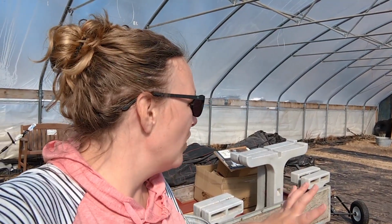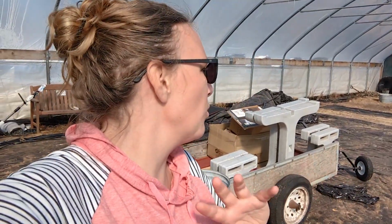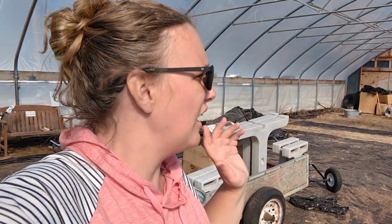And so then we are very, very close to planting in here. So regardless of the yucky weather, spring is coming. It feels like spring in here. Once I get the ground cover and the shade cloth and the trailer moved to the back, I'm actually going to run a hose from the cattle water, and I am going to turn on a sprinkler in here and let it run for a bit so that we can get the ground nice and damp.